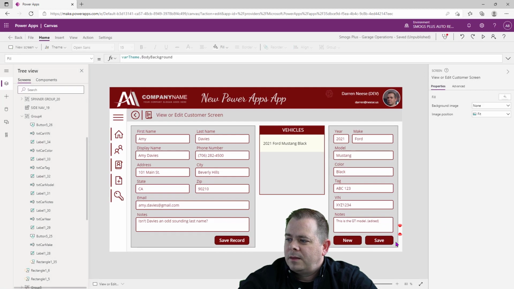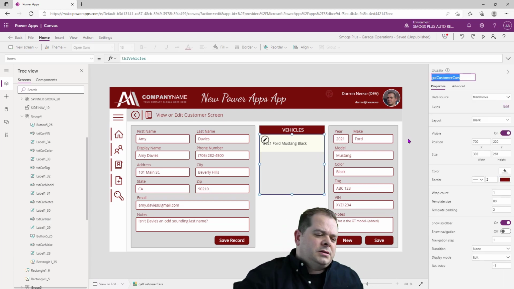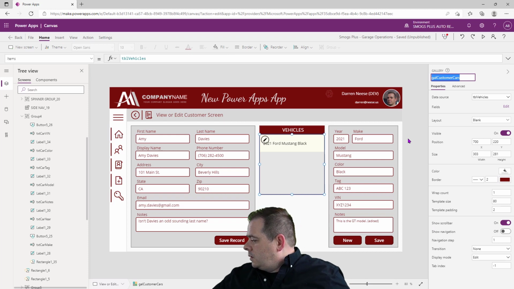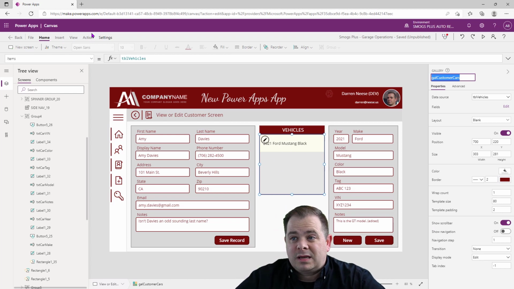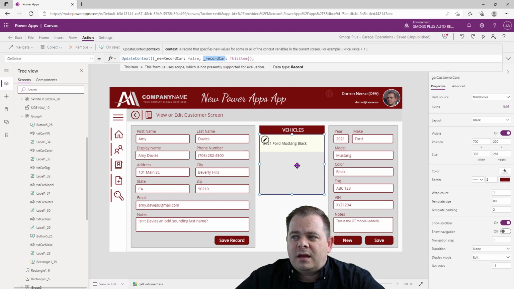Okay, now what I was going to say was, instead of referencing that variable, here's the deal with working with context variables, or variables that hold the current record that was selected in the gallery. There's always a selected record in a gallery, but let's say you come up on the screen and you have to actually initialize that variable. The gallery, you don't have to initialize it. It usually has the very first record selected. And if we go into action and go to on select on this gallery, we have something that initializes that variable there. But if that event doesn't happen, if they don't click on it, then these values aren't going to be initialized.